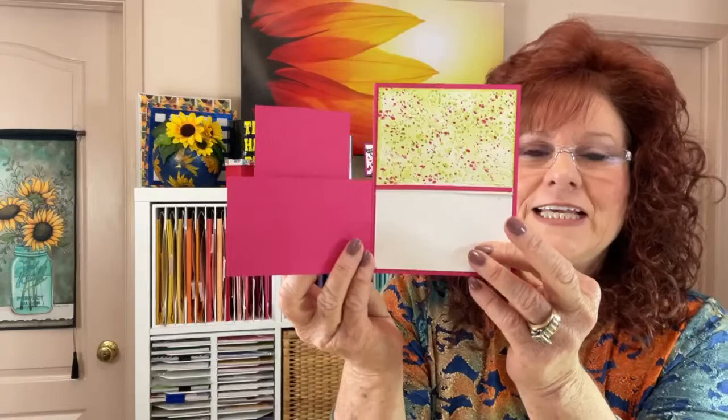Now, let me show you this little Dutch door card. Look at this. See how half of it is cut off? Make sure you stay with this to the end because we have 3 other ones to show you, and that should inspire you to make some of your own Dutch door cards. And please, when you make these cards, go ahead and post them over on Facebook. We would absolutely love to see your cards because we are inspired by them as well.